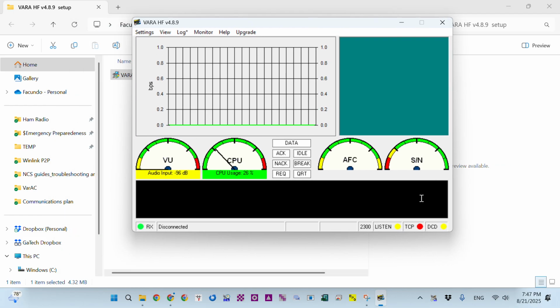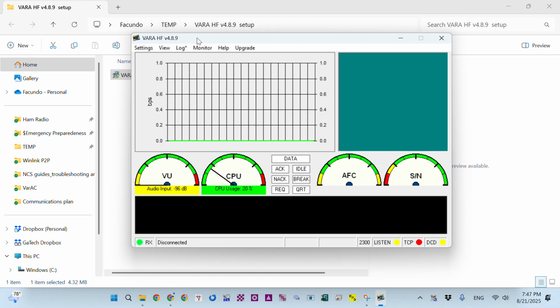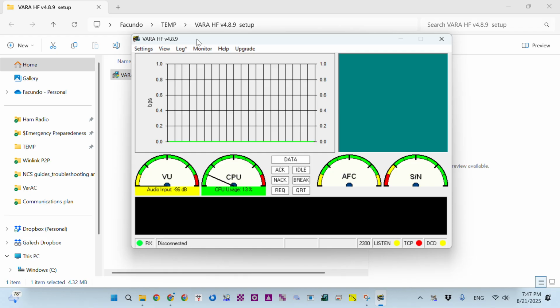What you see down here is a waterfall, and then you see the VU monitor. That's the audio input. That's probably the most important one, and the second most important is the signal to noise ratio on the right hand side. That tells you the quality of the signals being received, and it's something good to keep an eye on.